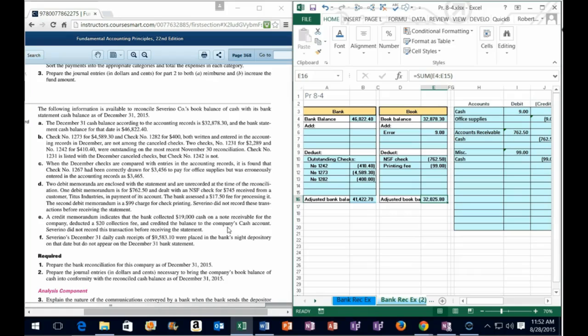So if we look at our books, that means our books are off. We're going to increase our books by that amount from the note. So we're going to go over here into the addition on our book side, and we're going to say that we have proceeds of note. And the proceeds that we received, this 19,000 was the note, minus the $20 fee that was issued on the note. So we have this adjustment there, a net of 18,980. And if we sum that up, there we have that.